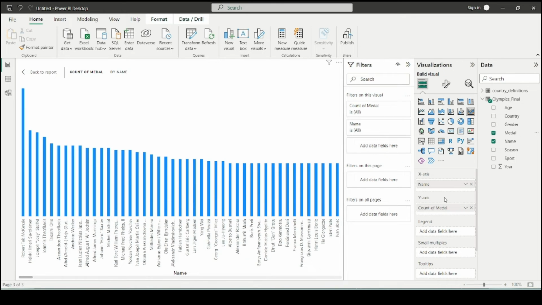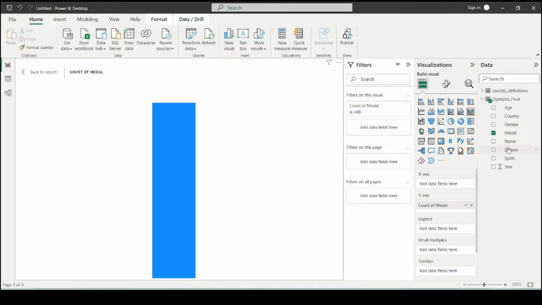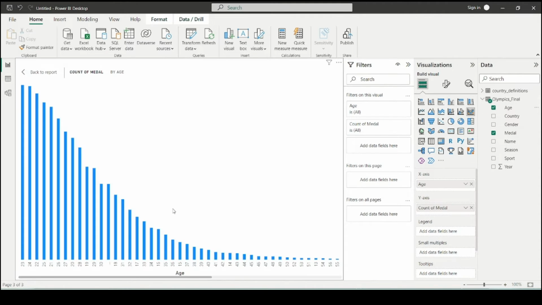But we don't want to see the name by count of medal. We want to see the count of medals by ages, right? So we should select age to x-axis, and here we can see the age is 23 to 97.